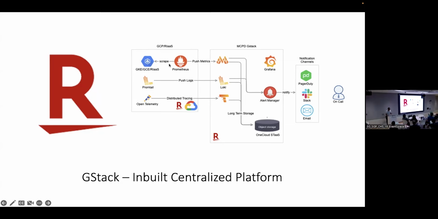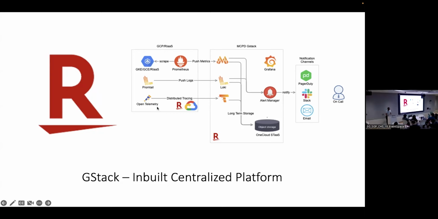This Prometheus agent will scrape the metrics and push them to Mimir. The same way, if I am running a virtual machine, Prometheus will scrape the metrics, then push to Mimir. The logs are the same: they go to Loki, and we can visualize everything from Grafana.